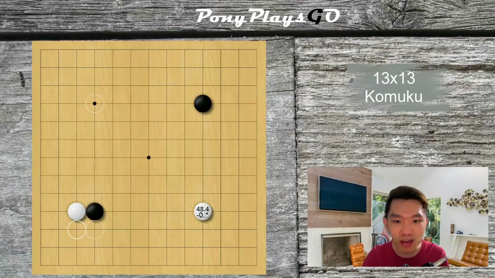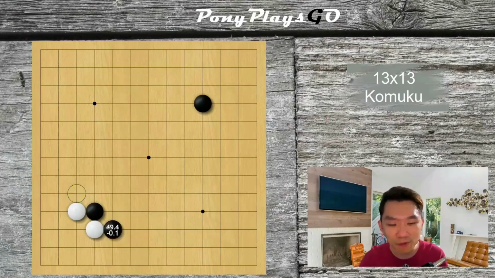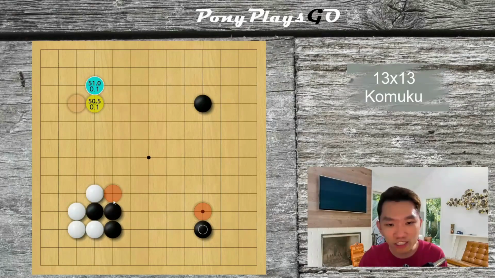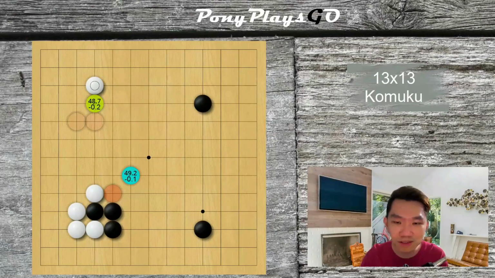And if white chooses to hane instead, then the same thing will happen. Black will just hane and white ataris, then this happens, and black can just choose this corner which complements his thickness. This piece of wall actually limits white's development, and if white gets this, then black can just continue to limit white's development and build up his own moyo at the same time.